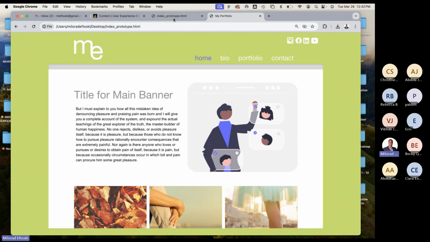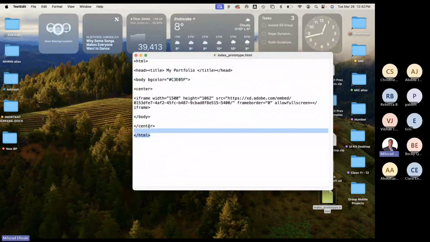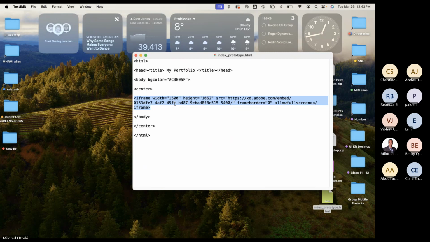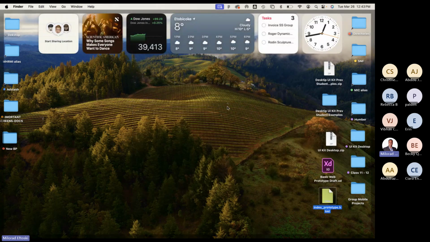All right, so that was all just doing a simple, very basic HTML file like this one. I'm going to put this file in your lesson folder if you want, but nonetheless, I'm going to show you how to do this in Figma. And the only thing was this iframe here. That's what made this work. Look, 1500 was the width, 1062 is the height, and for the background color, I matched the same green, and I put a title inside my basic tag. All right, so let's go ahead and now do this. Let's go to Figma right now.